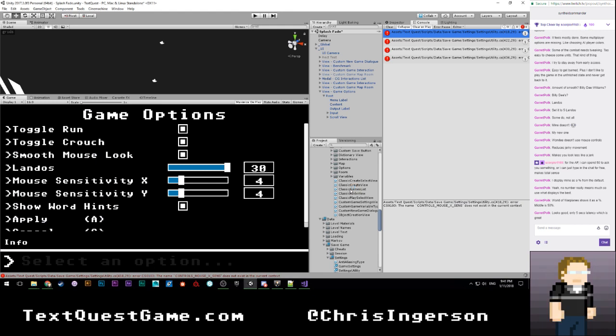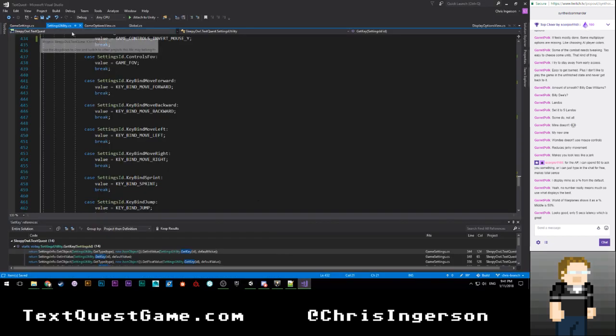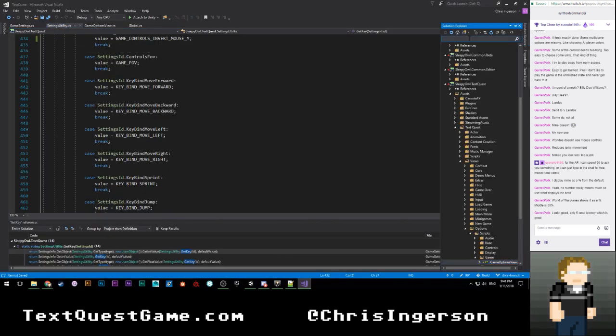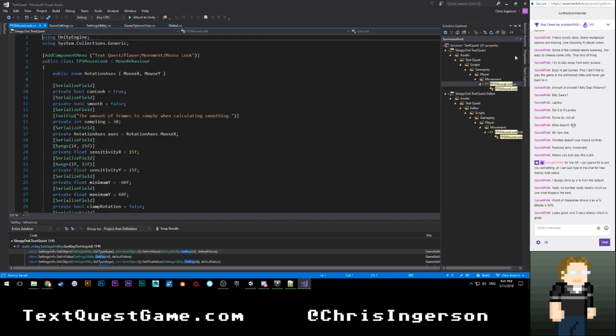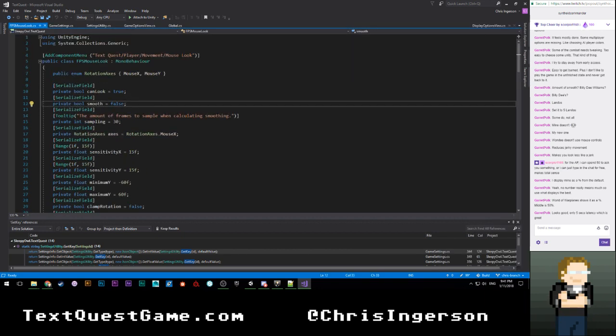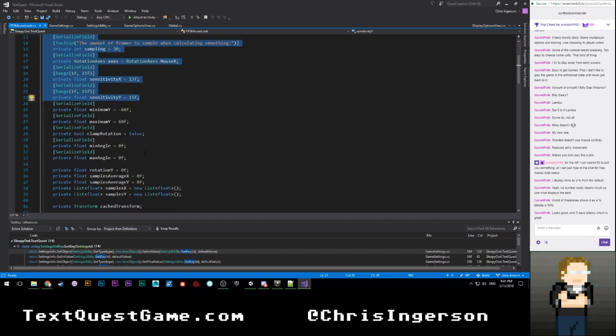I need to open up my player character prefab and assign references to those two look objects. Ah, that's super fun. Oh, dang it. I need to add public fields for them too. Well, not public fields, but public getter setters. So I guess we can go ahead and do that. So let's look for FPS mouse look. So I basically need to add public getters and setters for all that.